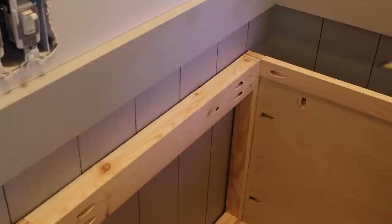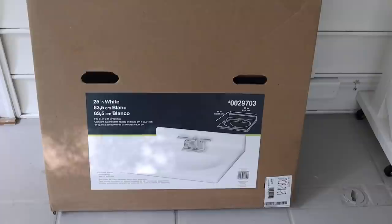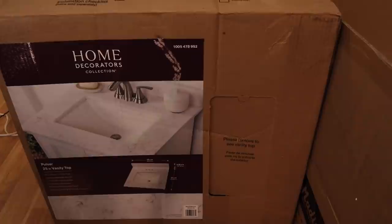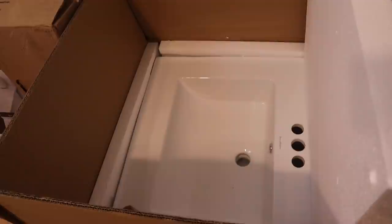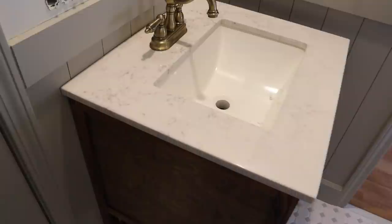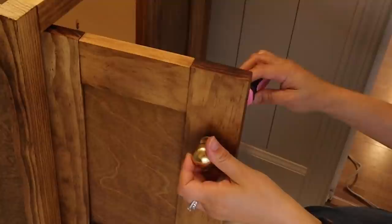While trying to find the perfect sink to go with our DIY vanity, I ended up buying three different sinks. The first had a backsplash that was too tall for our vertical shiplap trim. Then I found a beautiful faux marble sink online, but I wasn't sure if the faux marble would look fake. So I ordered a third plain white sink with no backsplash as a backup. After receiving the faux marble sink, the marble finish looked pretty realistic — it had a slight purple sheen but I liked the overall look more than the plain white sink. It looked really upscale and custom on top of our wood vanity, and looked perfect with our new round brass knobs from Rejuvenation.